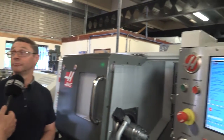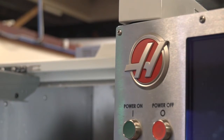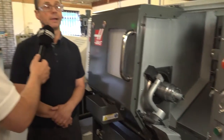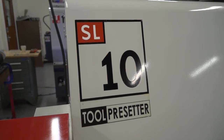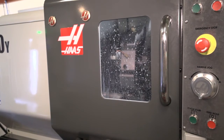And the control — for you that's a big thing isn't it here? Yeah, I think that's one of the main reasons that you'll see so many Haas machines in our workshop, because with the Haas controller we had our very first one in 2001, and I think it's very difficult to come away from something that you know is that user friendly and that good. You say about the first machine — that was a lathe wasn't it? You started your journey with an SL10? Yeah, an SL10 we had in 2001. And you've progressed through now from two-axis right the way up to this multi-function four-axis lathe? Yeah, that's correct.